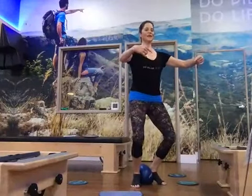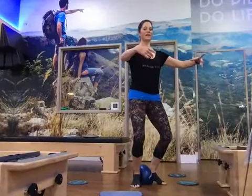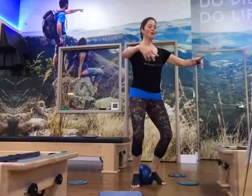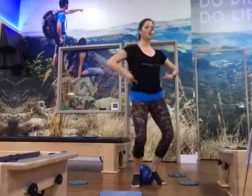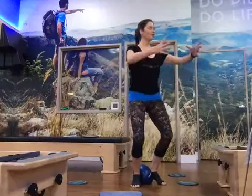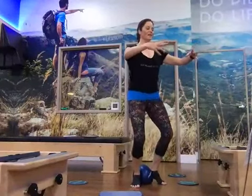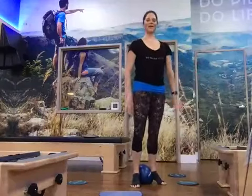Now squeeze that ball, just a little squeeze, just a little squeeze. Four, three, two, one, hold. One last thing here, give me a little right, left hip swing. Use your obliques and just feel your hip rise side to side. For four, three, two, one, stand all the way up.